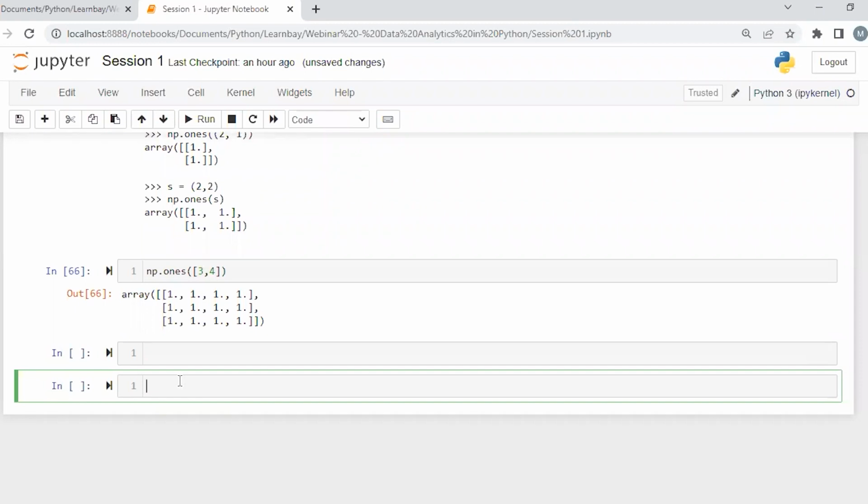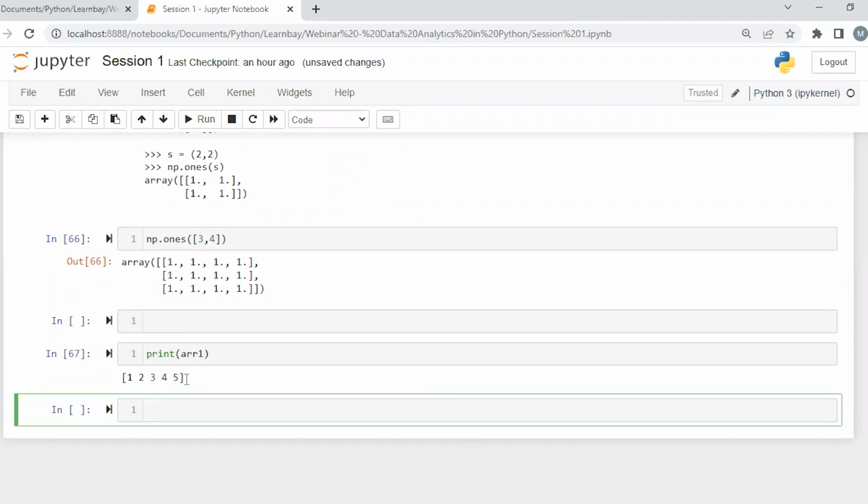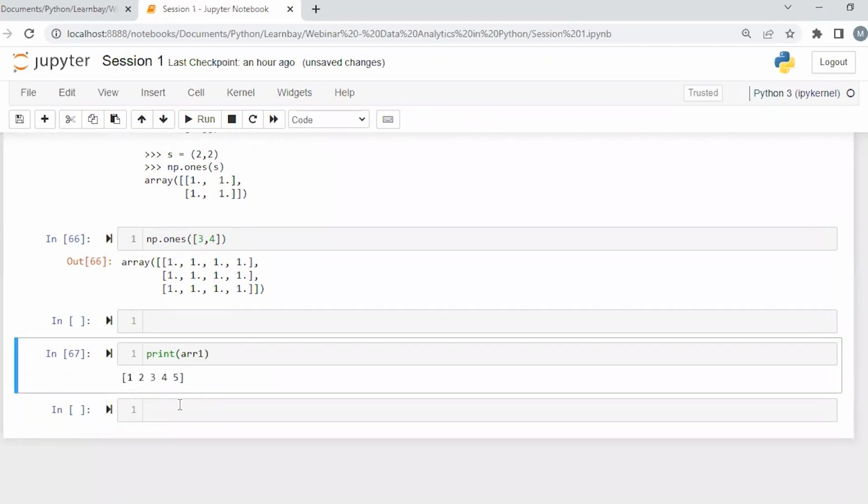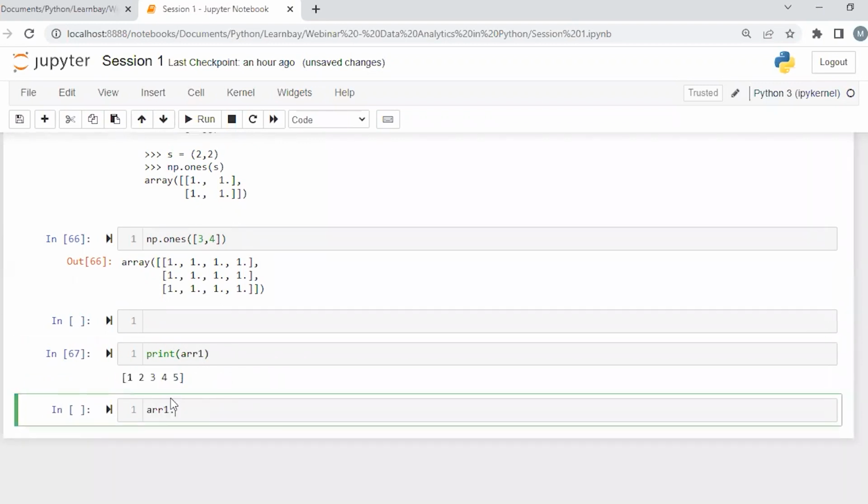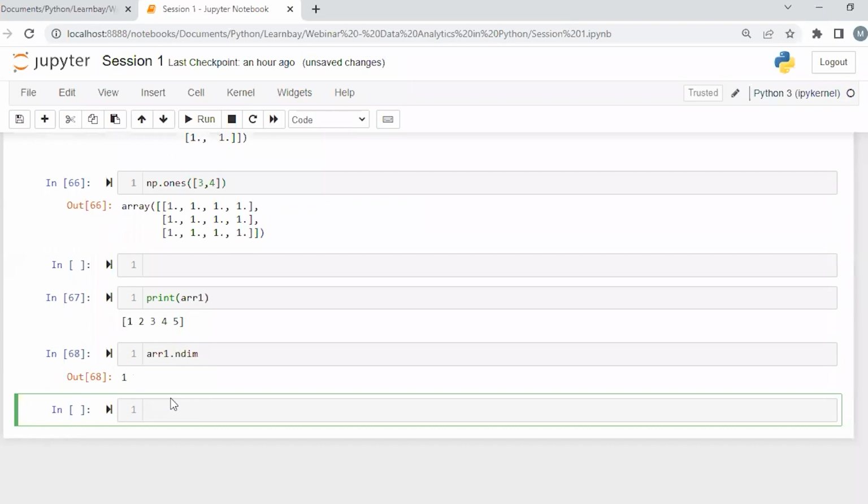So we can take any array. For example, let's go back to our array 1. So this is our array. This is a 1D array, right? Indexing is quite similar to how we index our list, right?